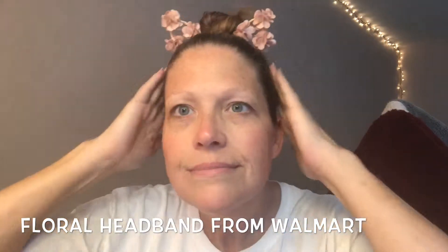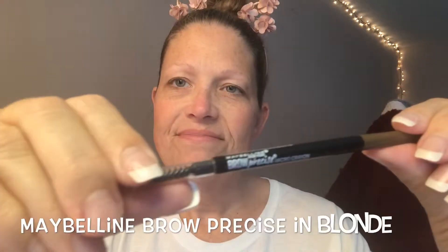That always gives me a little bit of luminosity. I'm going to put on my ears here and get ready to do some makeup. I'm going to start with the Benefit Porefessional. I like to use this over my nose and a little bit on the sides of my nose and my upper lip. It fills in the pores, but also because I live in a warm, humid environment, it helps with moisture from perspiring on my upper lip.